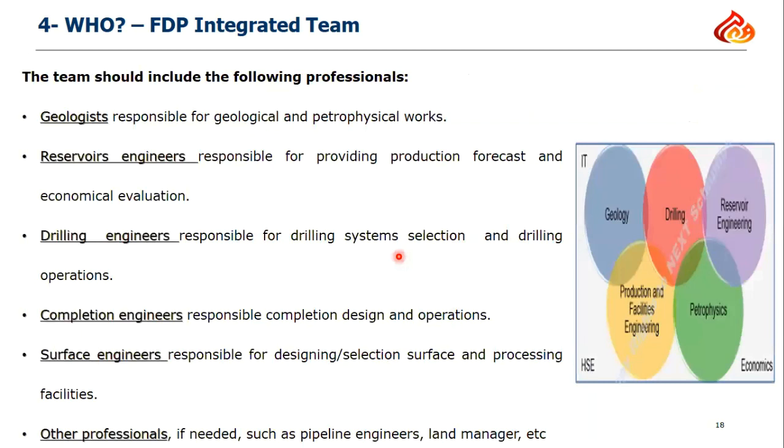So the team includes technical people and other professional or non-technical people, as I said, stakeholders like the land manager and the logistics, HSE, and so on. So a lot of people in our team, technical and non-technical, and we shall organize our work correctly in order to coordinate and cooperate between all of these disciplines to come up with the optimum planning and optimum execution.